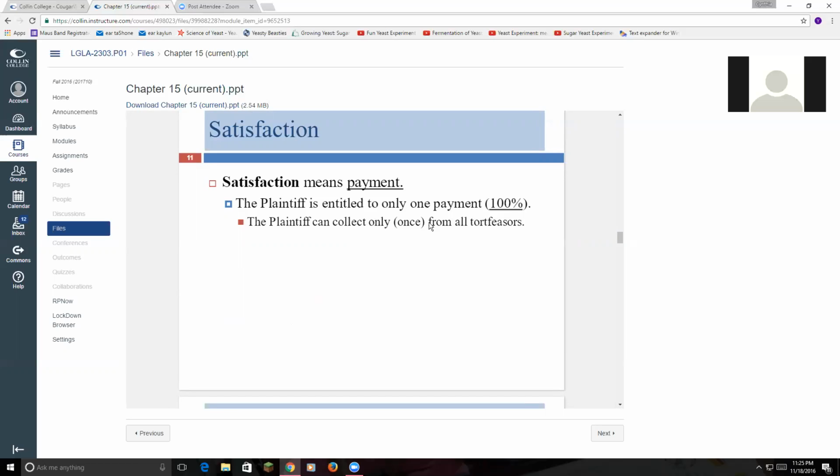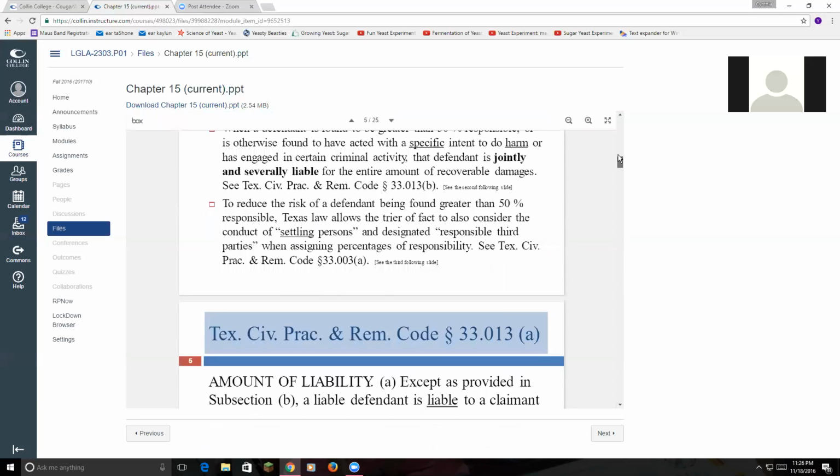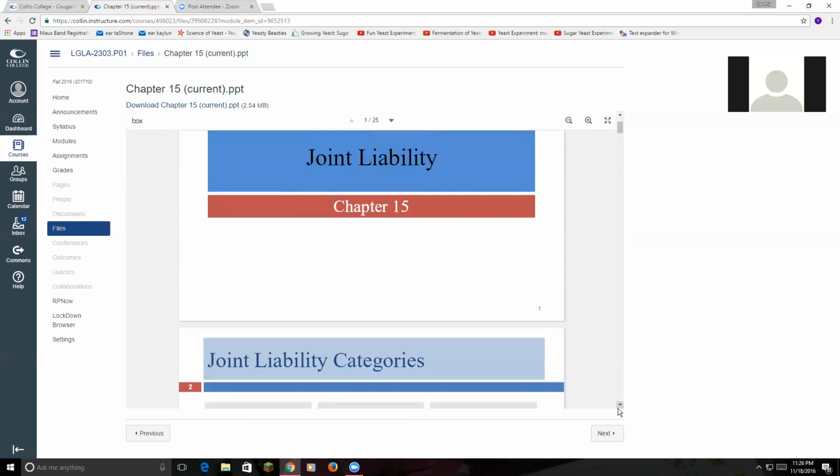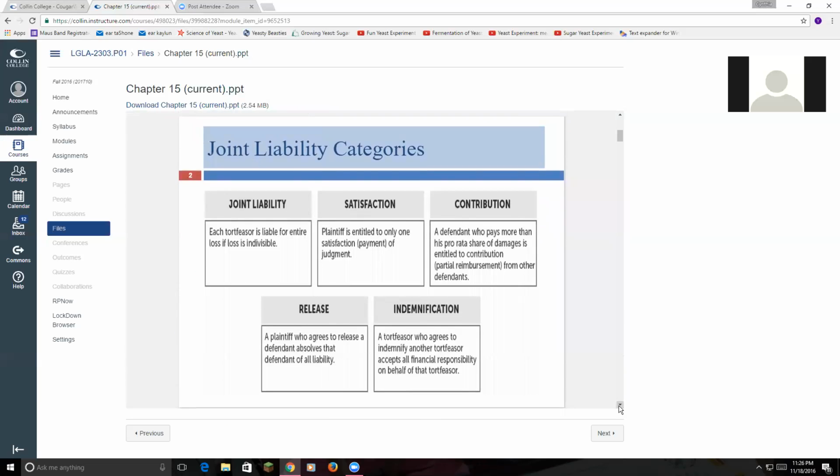That can happen, but let's say that Ann really isn't judgment proof. Well, Louise can't collect the 20% from Ann and then recollect that 20% from Bob. That would result in Louise getting recovery of 120%. Obviously, her 10% she's paying herself, but there can just be that one collection from that perspective. So that's how satisfaction works. It's a 100% deal. And of course, many times the plaintiff doesn't even get 100% satisfaction.